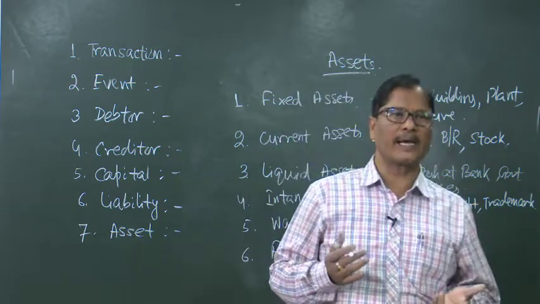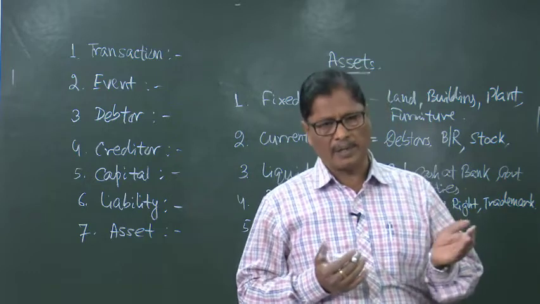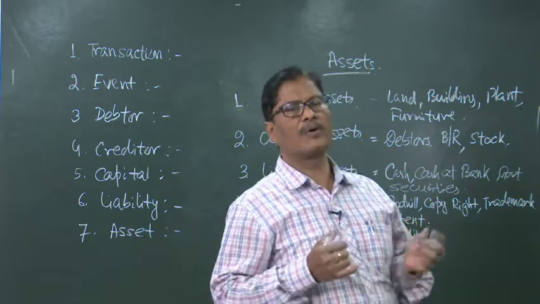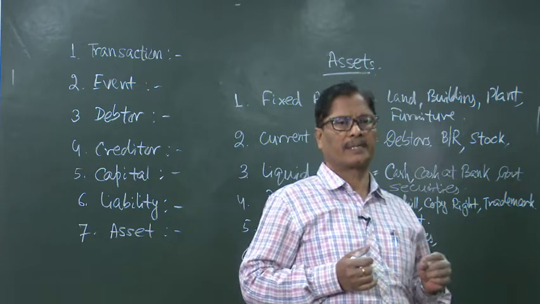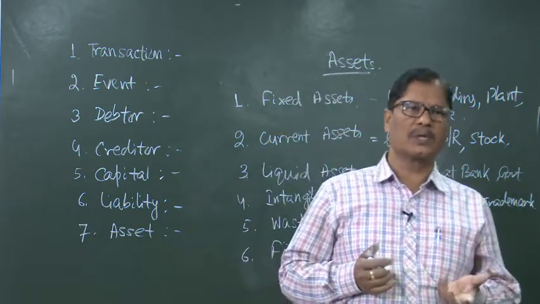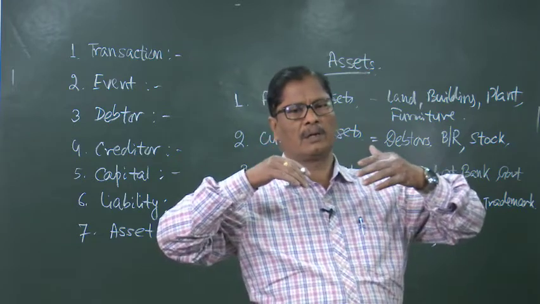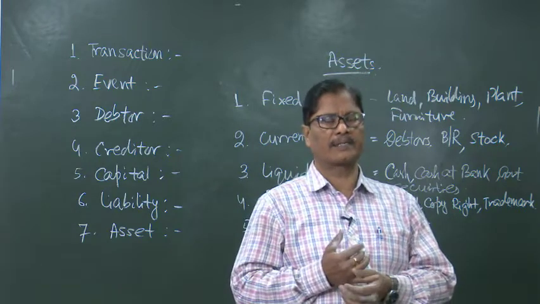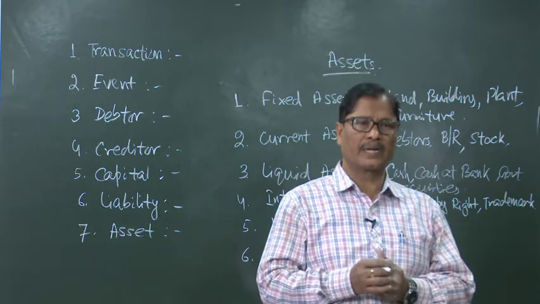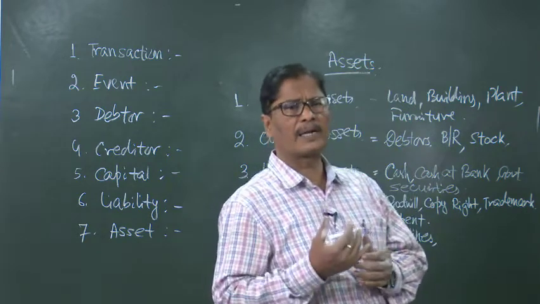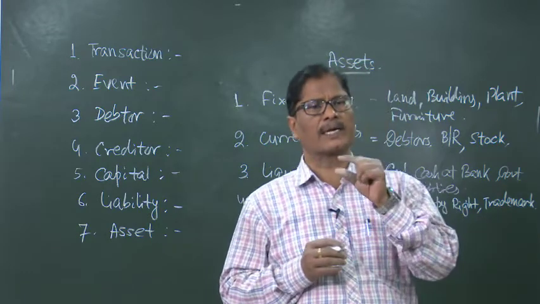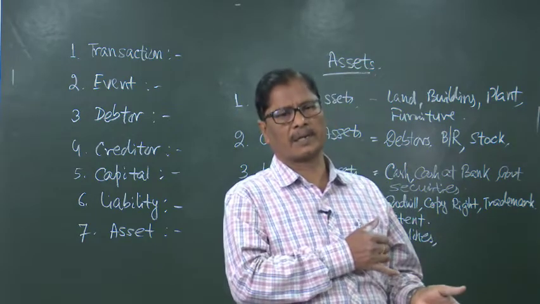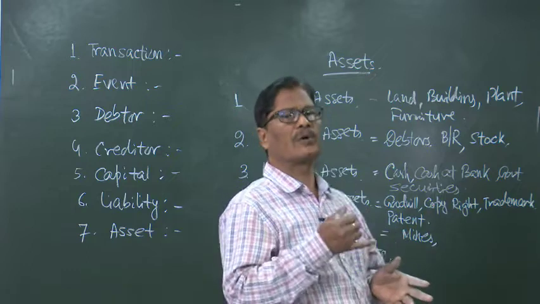Mines means mineral products are there, it is not for all time to come, it will be wasted. The more you extract from it, the less will be there in the stock. So, one day will come when it will be of zero value. So, this is called wasting asset, whether it is coal mine or iron ores, or you can say oil wells in your Arabian countries, that will definitely go on to zero. So, that is called wasting asset. The more you exploit, the more you explore from that, the less will be there in the stock, the value will be going on declining, that is why it is wasting assets.